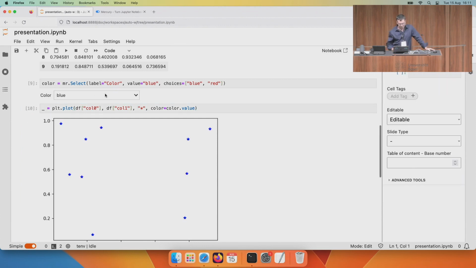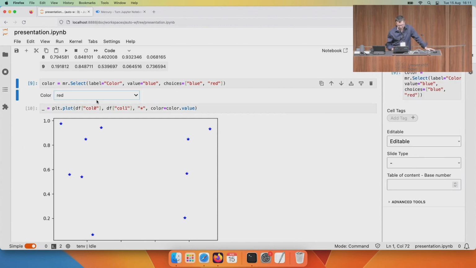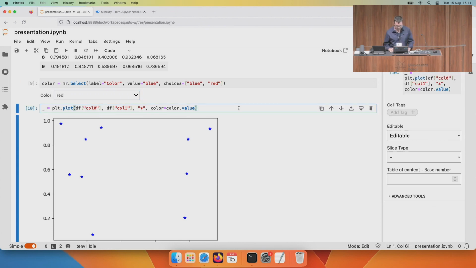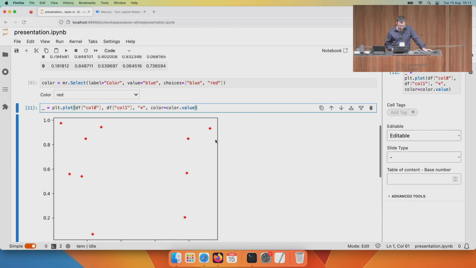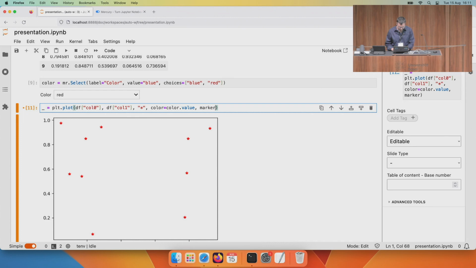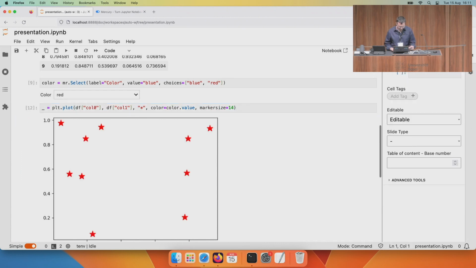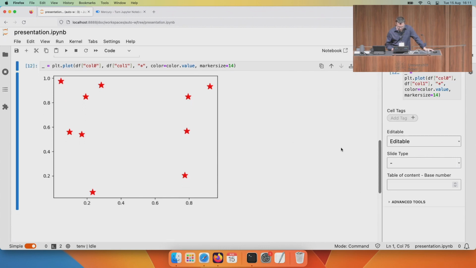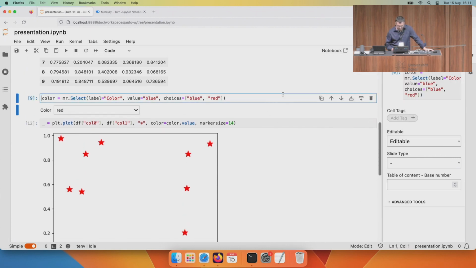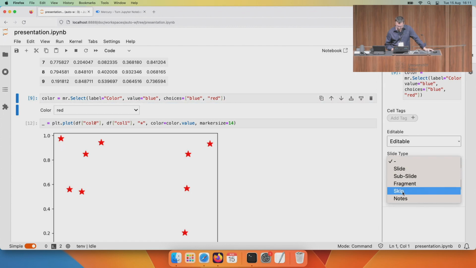I can update the widget, but there is no change. We are in development mode, but I can re-execute the cell and it will be updated. Maybe we can increase the size of the dots. Marker size. Oh, nice. So I don't need this one, this I will skip. Okay, save.